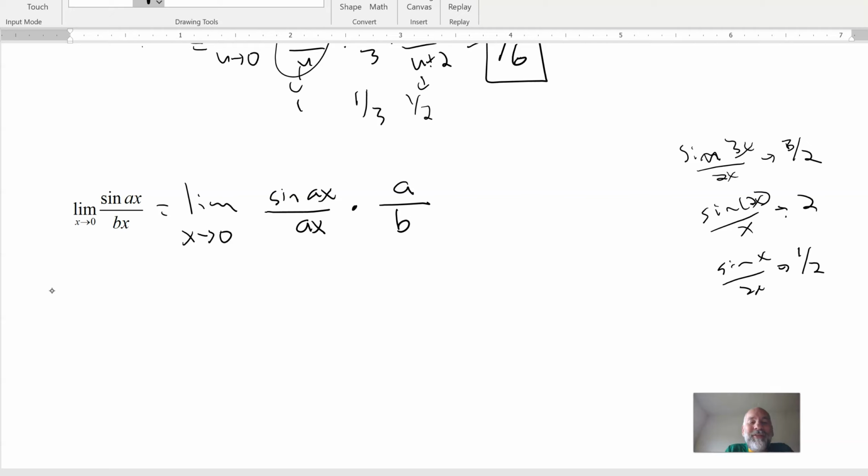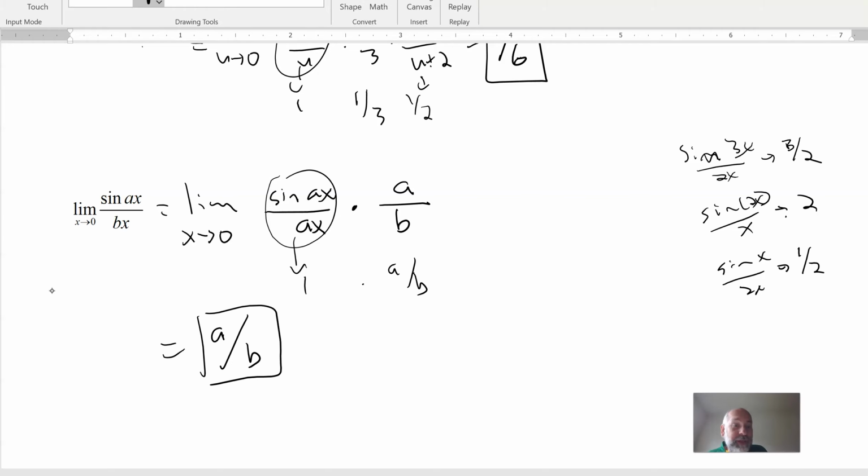Now as x goes to 0, this thing is just going to go closer and closer to 1, because the numerator, what you're taking the sine of, and the denominator are the same, and they're both going to 0. And so we know that limit's 1. So it's 1 times a over b, and the answer is a over b. If you did substitution, it's totally cool, because you haven't seen the sneaky algebra thing, but that's fine. And you can see how this fits with what we had earlier, because in this case, a was 3 and b was 2, so the limit was 3/2.